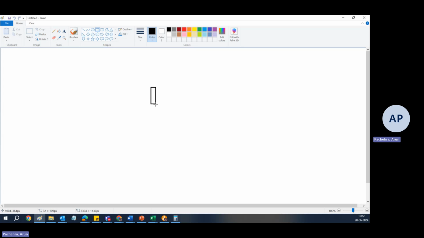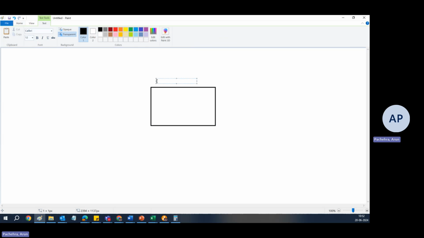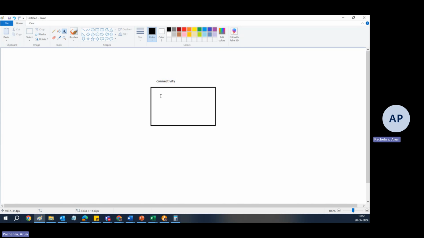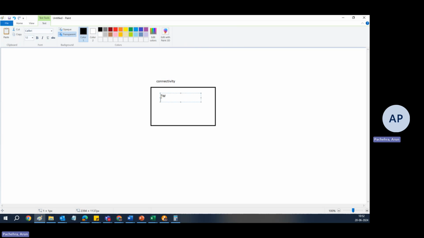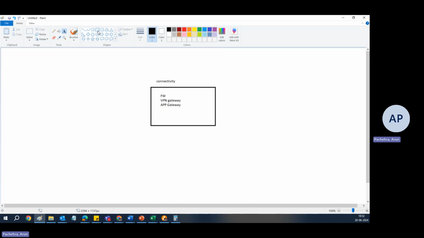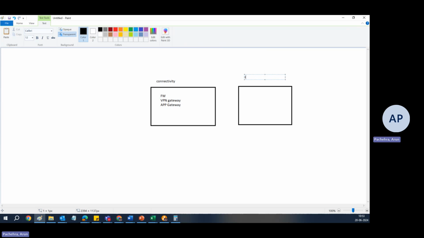For example, we usually have a connectivity subscription. Here we have all the resources related to the connectivity, like firewall, VPN gateway, or maybe app gateway, and things like that, right? Then we have another subscription, which is your identity subscription.